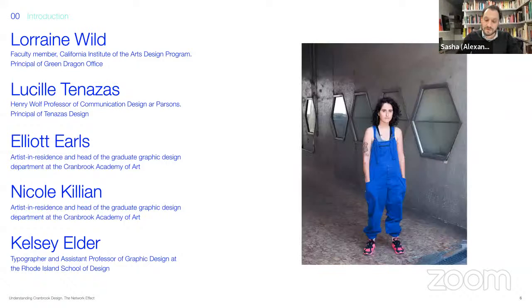Last but not least, my co-moderator today is Matt Owens. Matt is a founding partner and creative project lead at Athletics, a studio based here in New York and Brooklyn. Born and raised in Texas, he studied graphic design at the Cranbrook Academy of Art before moving to New York during the heydays of Silicon Alley. In New York, Matt developed self-initiated design projects, including some now featured in SFMoMA's permanent collection, and work with clients like Sony, Nike, and the Cooper Hewitt. Matt founded his studio Athletics in 2004 with Jason Genevikov.